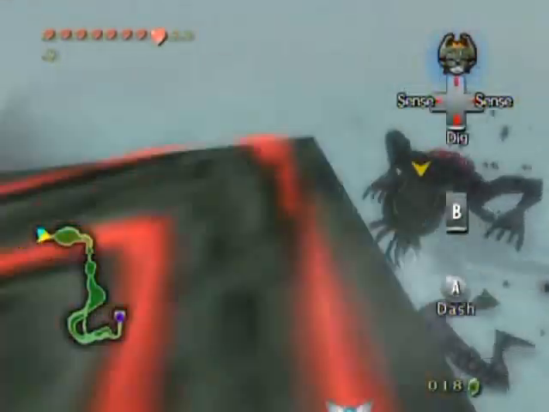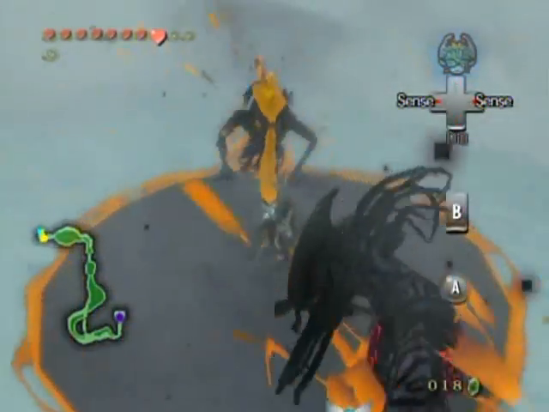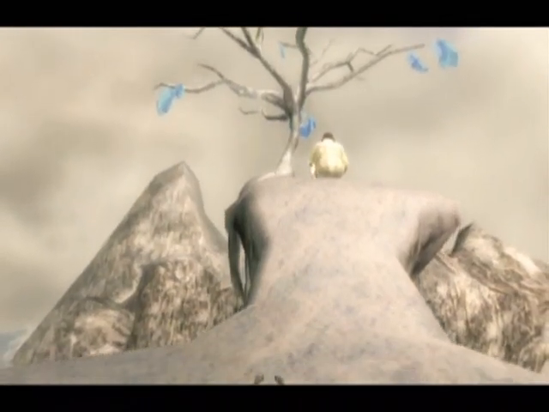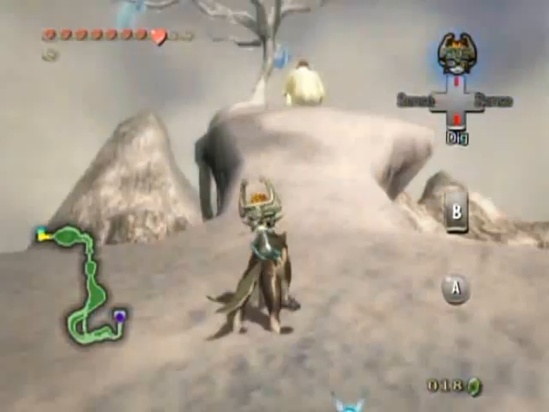Just gonna kill that one off. Now, you, over here by the other one. Come on, cooperate with me. There we go. I knew you could do it. There we go. Got another warp spot for a handy warping place later. And for some reason, the blizzard kind of dissipates. And look at that trail.